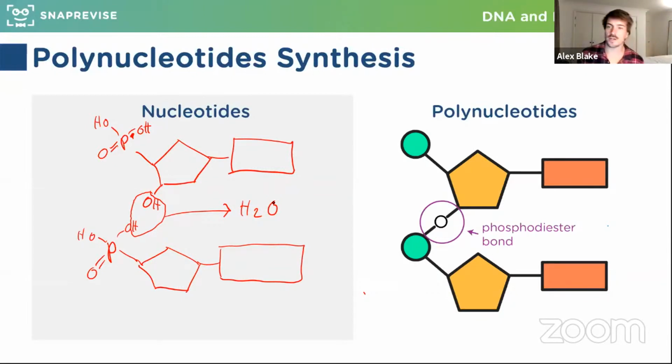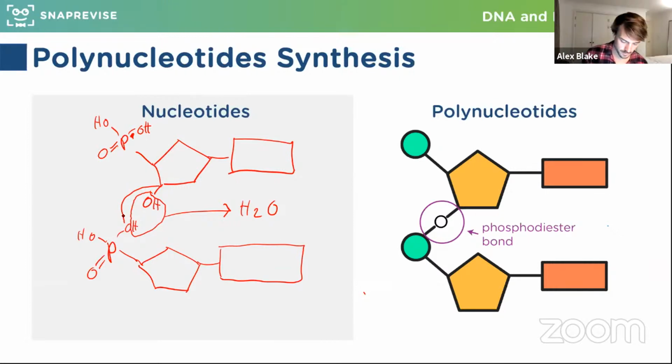The oxygen could come from either side. It's completely random. It doesn't matter which one you draw it around. You could just as easily draw around the other hydroxyl group on the bottom one and the hydrogen from the top group. It really doesn't make a difference. And then what you end up with is this oxygen joins the two together like that. So it's like an oxygen bridge between them.